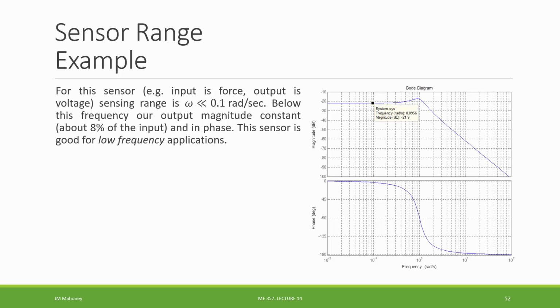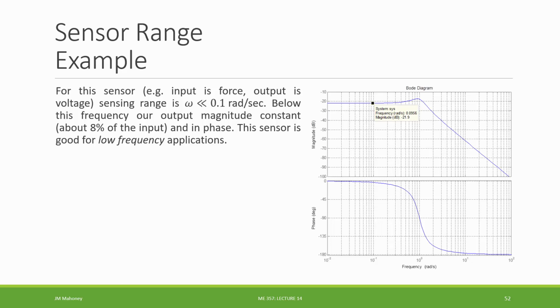So all of this being said, based on the Bode diagram, for a good sensor in its applicable range, we want magnitude to be flat, phase to be flat, ideally 0, but at least flat. So if our sensor's Bode diagram looked like this, we would say it's good for low frequency applications. Specifically, applications where the quantity we're measuring is changing very slowly, less than maybe 0.1 radians per second. Above that, our sensor is not going to be reliable. The readings we're getting out cannot be easily converted back to the quantity that we're measuring.